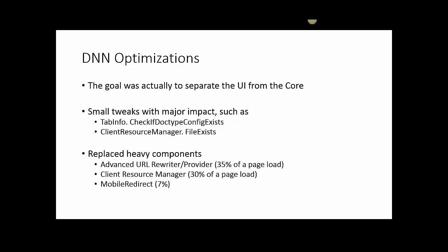The second part of my presentation is about the optimizations that we did to DNN. And this was actually a lot of things happening at once, because my mission was to separate the core from the UI. That's what I wanted to do. That's what I presented in Italy 6 months ago. That's what I presented in Florida 1 month ago. To separate the core from the UI, so we make a much faster DNN this way.